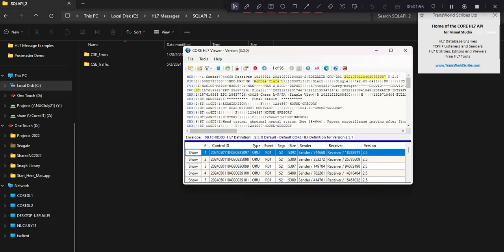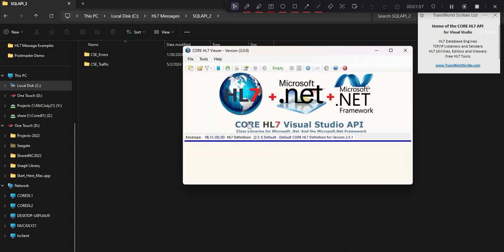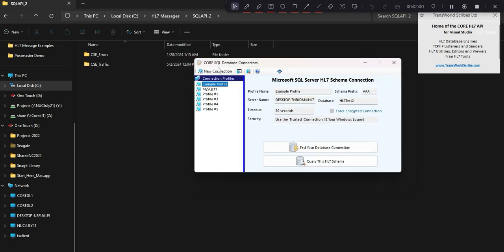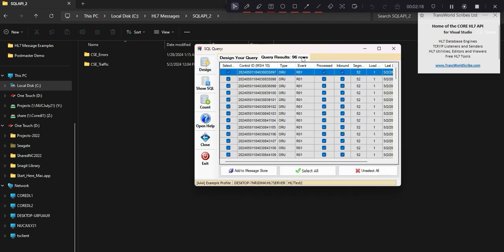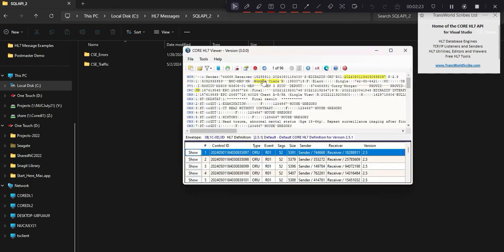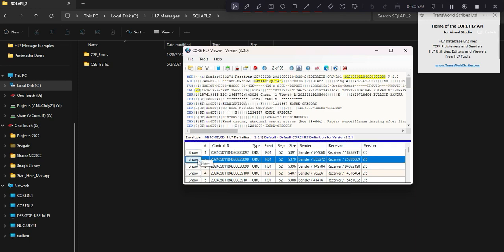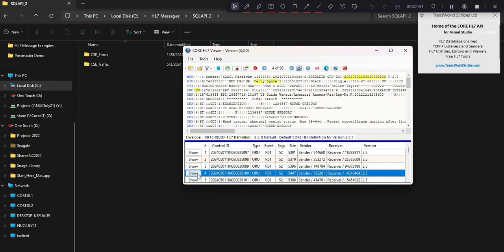That's easy to fix because I'll just clear out my message store and open a query window. This is where they're at. They were imported into this database on this server. I'm going to query it. Say I want only messages for today, inbound messages only, execute. There are my 96 messages. Let's take a look at what actually came into the database. There it is, and now that value has been changed on every message. It's that easy.